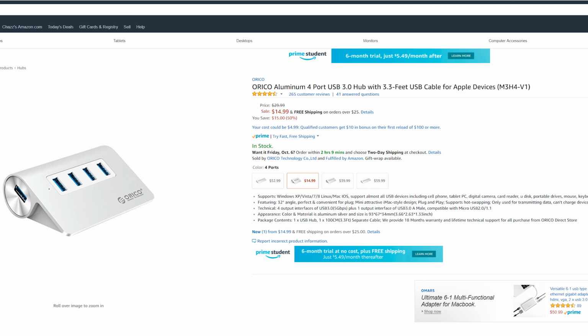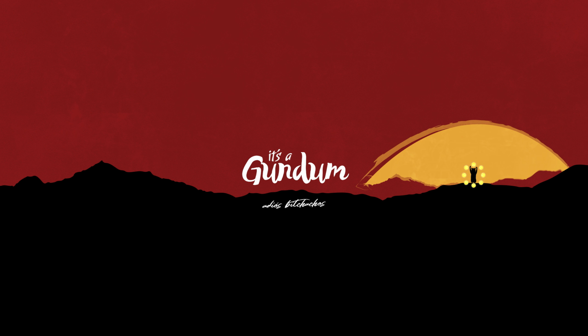I forgot to give the price for this. The one I'm using is $14.95 plus shipping from Amazon, unless you hit that free over $25 order. This current version does not need an AC power adapter, but the bigger the 3.0 hub gets, then it needs an AC power adapter. At that point, I don't know if you want to mess with the whole rigmarole of adding an AC power adapter to the mix. Maybe you need that much space, maybe you don't. I'm personally fine with the 4 ports myself. No extra wires, no extra peripherals. You slide it in and out of the way and you're done.